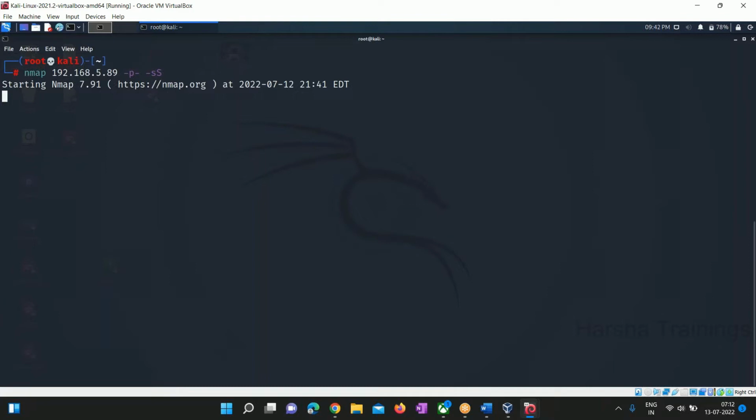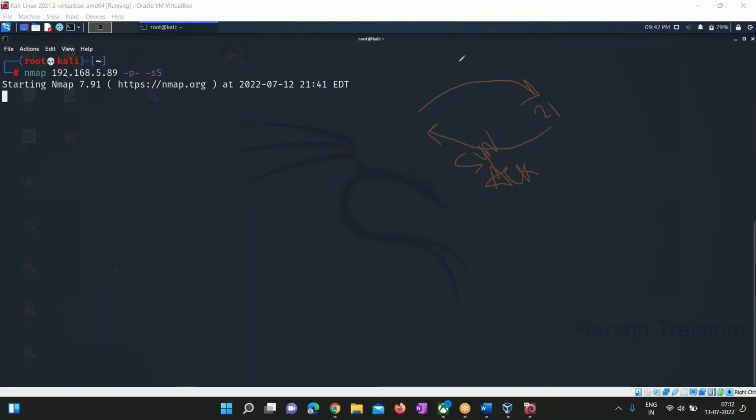Yesterday I explained what will happen if I send a SYN request to a specific port, right? It will send a SYN packet to that port, let's say in this example port number 21. When port 21 is open, it responds back with a SYN-ACK packet, that is, SYN plus acknowledgement.